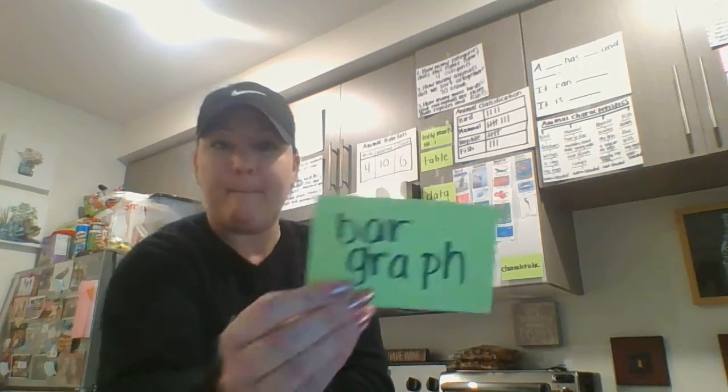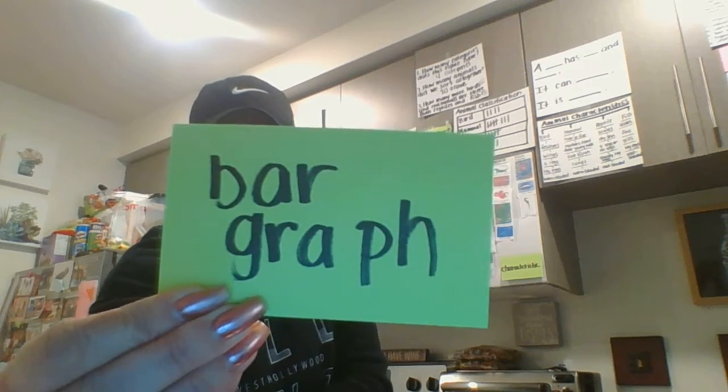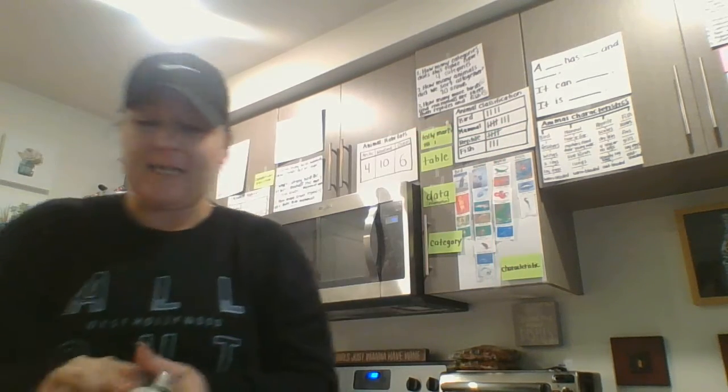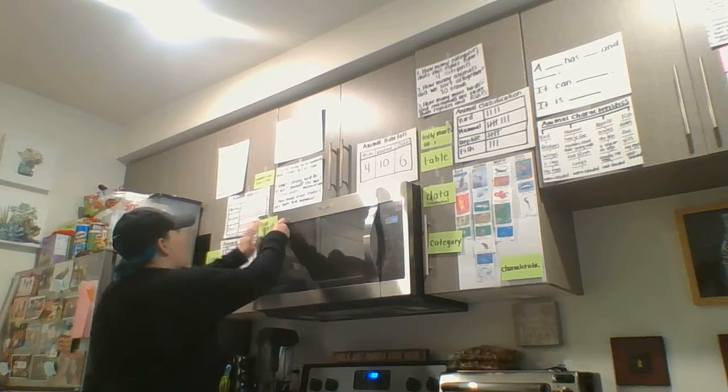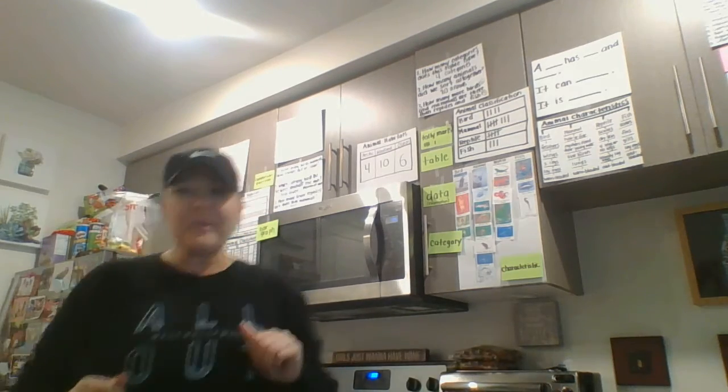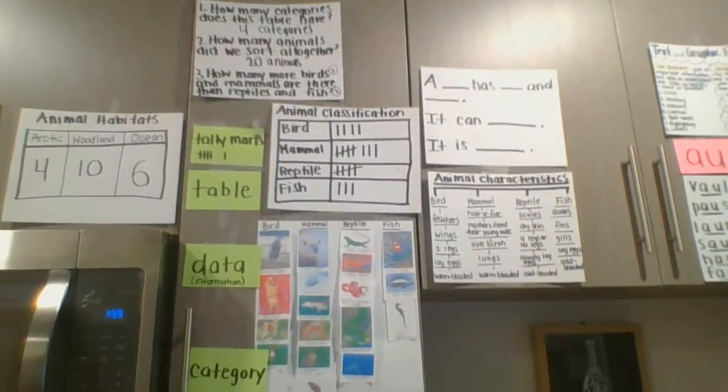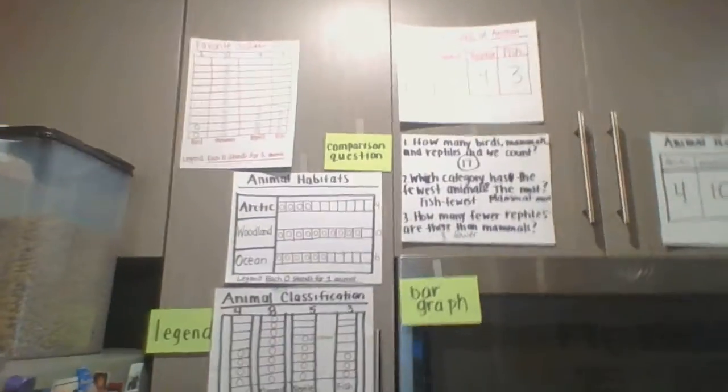Okay, so today's math lesson is Module 7, Lesson 3, and we're going to talk about something called bar graphs. Yes, bar graphs. Bar graphs are exactly what they sound like. It's a bar on a graph. Now, Miss Nielsen's running out of room here, so maybe we'll put this on the microwave today. But we're basically going to use this information, just like we created a picture graph. We're going to create a bar graph.